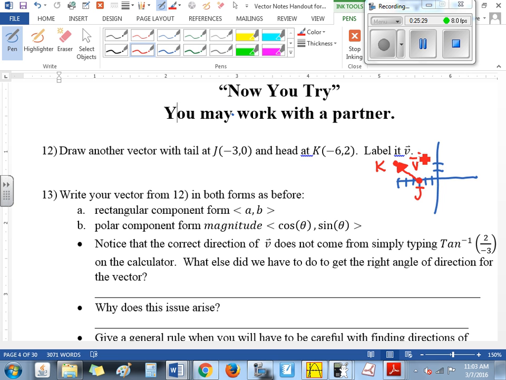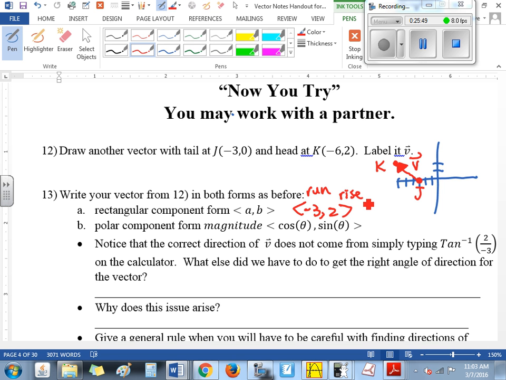And there will be no reference to start and stop. It'll just be like a run and rise. But you'll notice it goes basically left 3 and up 2. See that? It points left 3 and then up 2. So this is kind of like a run and a rise. That's an excellent way to think about it. It's run, comma, rise is what it is.